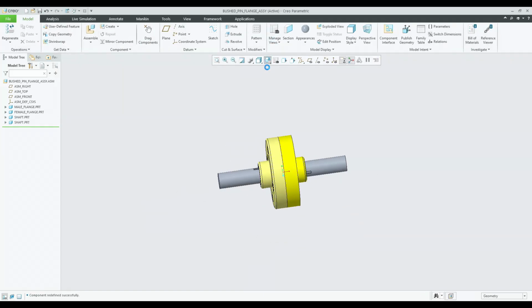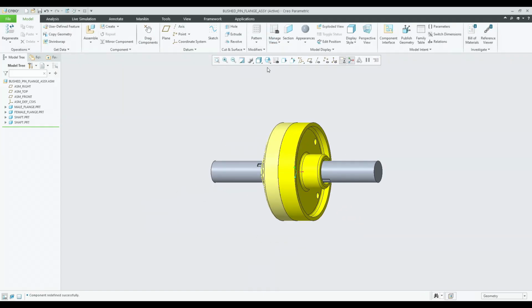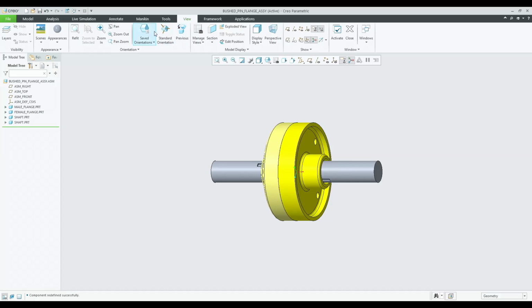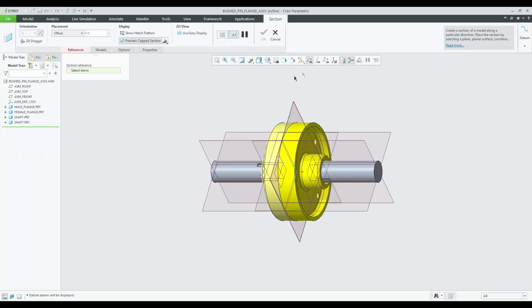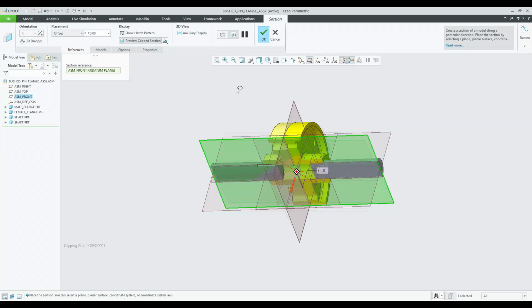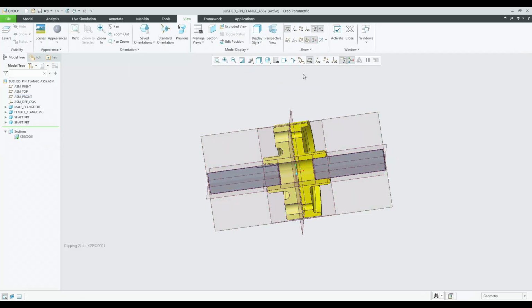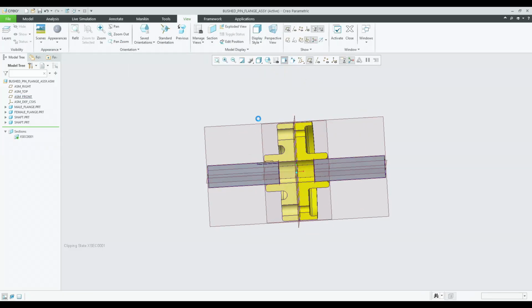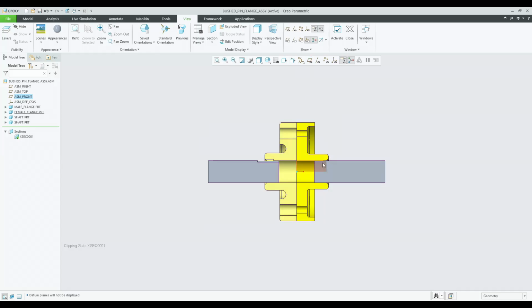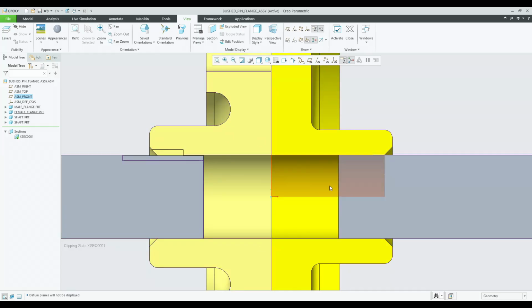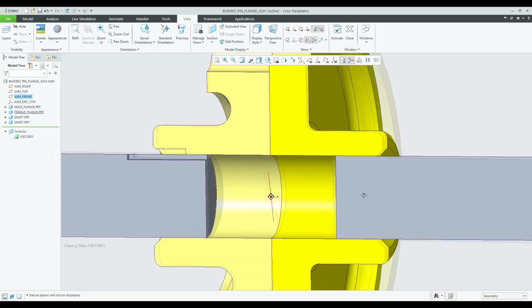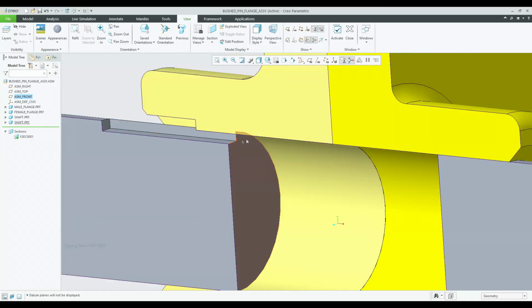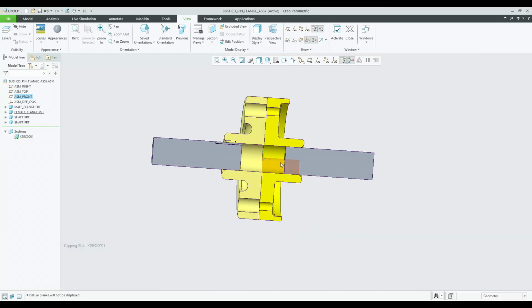Yeah. So just to verify if this assembly is completely, or perfectly, constrained, we can go to view, click on sections, and you can select any of the planes where you can section the view. If you section this view and click on this particular view, you can see how it looks in section view. Yes, it looks so good. Even in the keyhole, it is perfectly matching and the shafts are not intersecting each other.